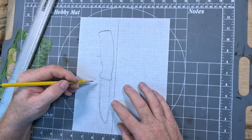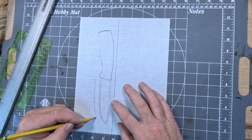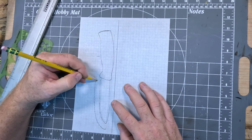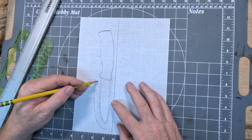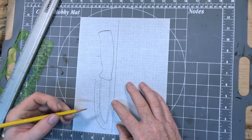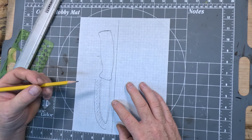Okay, now before I go any further with this, I'm going to go on ahead and connect these dots. So now you can see this welt is starting to take shape. What I'm drawing now is the contour of the outside of the sheath. I'm not done drawing the welt yet, but here's the part that I've got done already. The stitching is going to go here. When we put the two pieces together, the stitching will go right here. And as you can see now, the knife blade is not going to get to the stitches to cut them, because the inside part of that welt is going to keep that from happening.